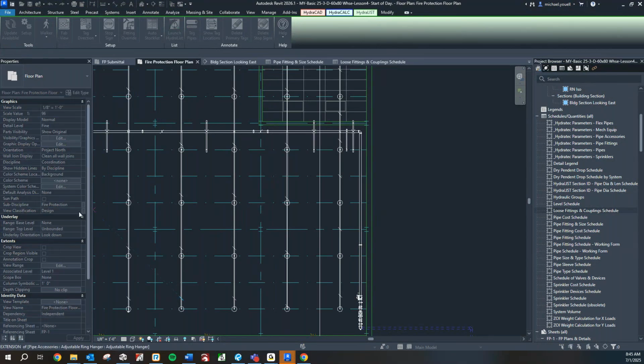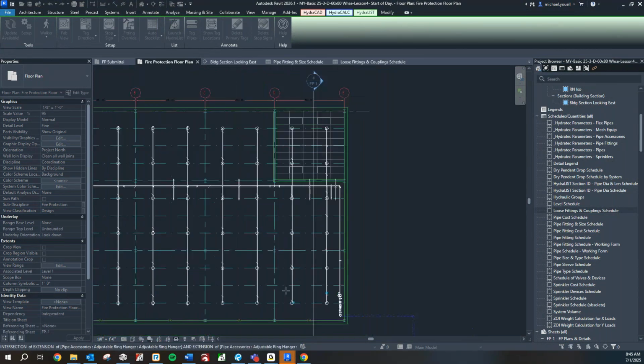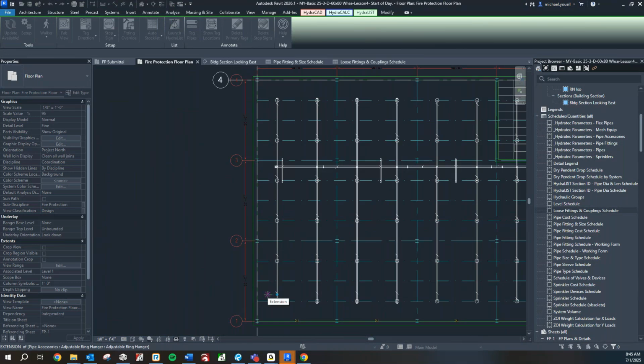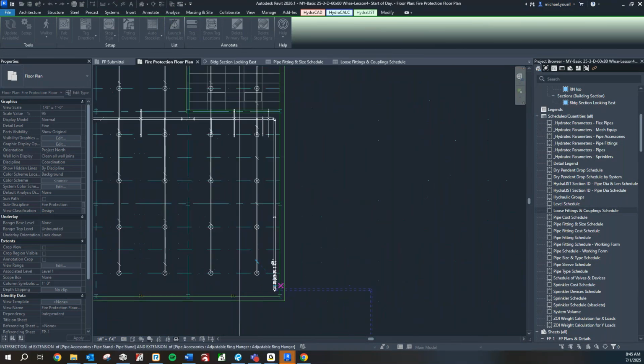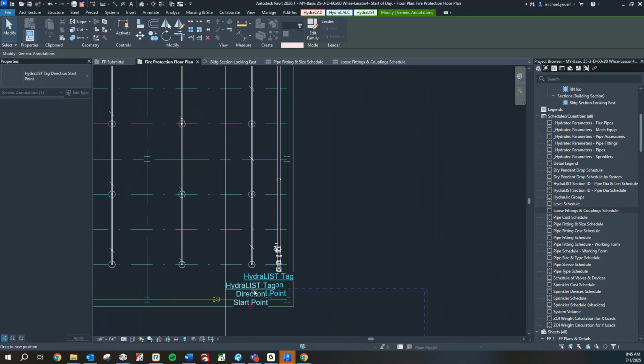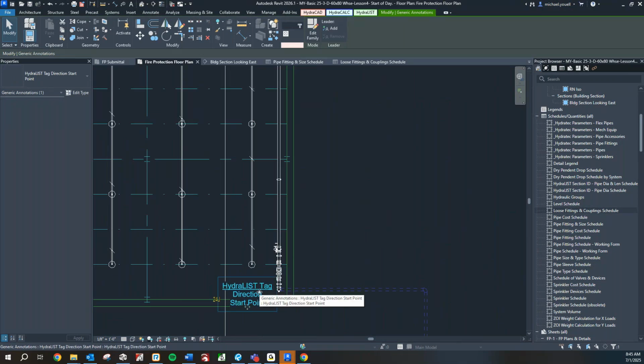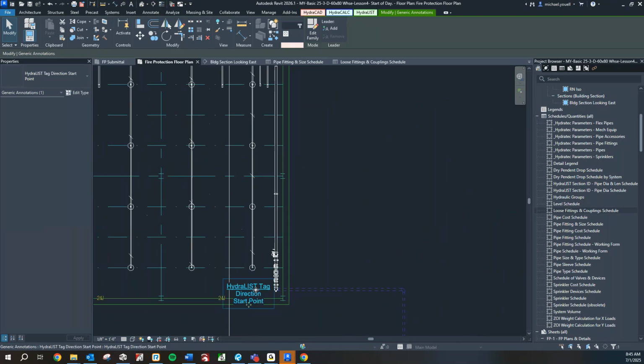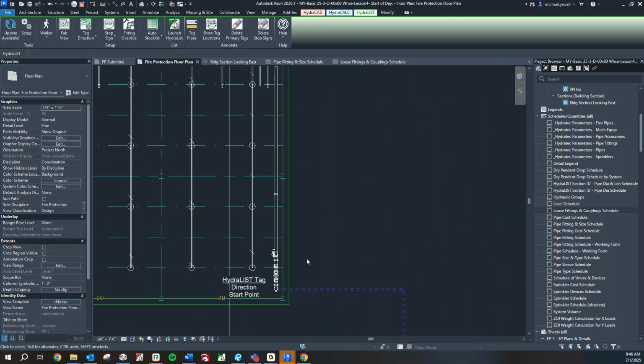Section direction marker. Got it. And then click in the lower left-hand corner of the building, but it doesn't have to be on anything. I lied, lower right-hand corner of the building. That's fine. So of all of the pipes that are going to get stock listed, the one that's closest to that will be main A.1. And then it'll work its way out from there, A.2, A.3, and like that. So it just says which one's closest to where that tag is. It doesn't say you have to start at this particular piece of pipe.